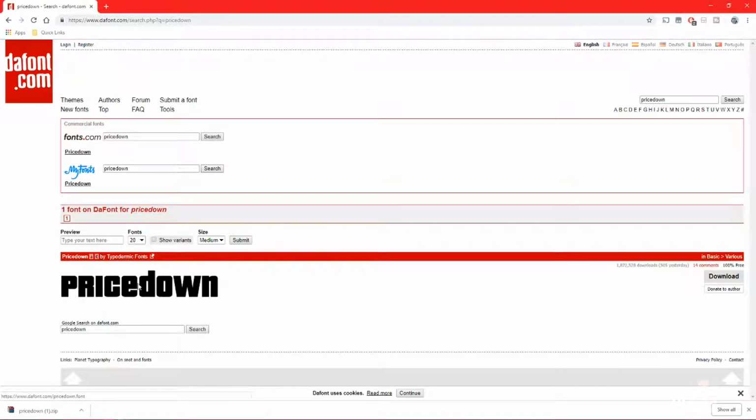So if you can guess what this font is, then comment below now. See if you can guess what it is. As you can see, I've already downloaded it just to check that we could do this in 90 seconds. It's possible. I knew you could do it in 90 seconds.